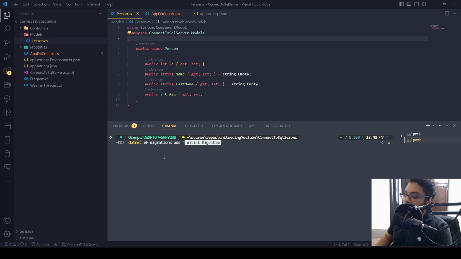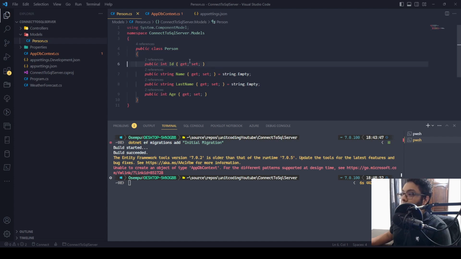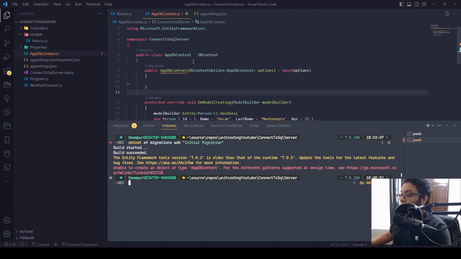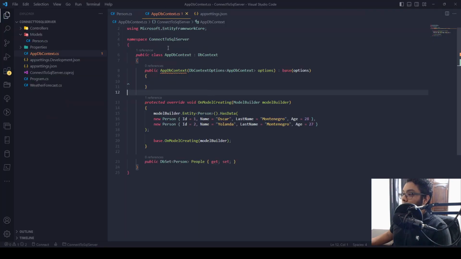You can say FirstMigration, MyMigration, whatever you want. So the migration will start. It seems like we have some errors. Let me check if everything is okay.